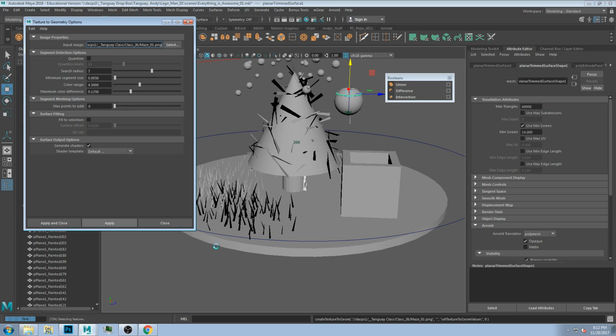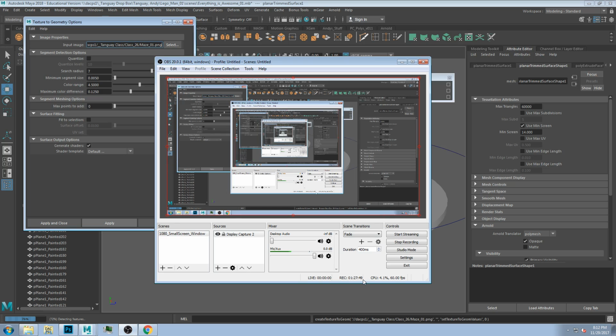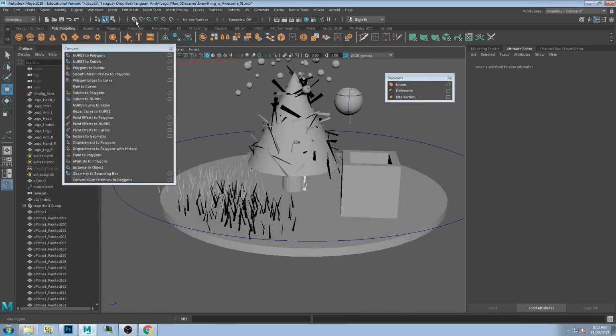It immediately gets you geometry that you can start doing other stuff with, okay? So when it does come back, you'll see what I get if it comes back. Bummer. There we go.